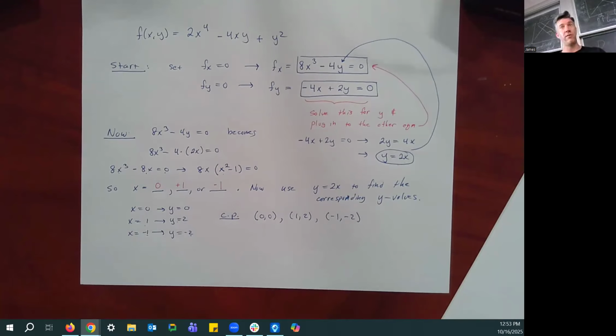Typically, yes. If you're setting one of your partial derivatives equal to zero and getting a value for x or y from that equation, then you have to plug whatever that solution is into the other equation. Say, okay, this value of x made the first equation equal to zero. If I plug it into the second equation, I also want that second equation to be zero. I already know what x is going to be, but now I have to find what y needs to be so that not only is my first equation equal to zero, which we already got by plugging in x equal to whatever it was, my second equation also has to be zero.